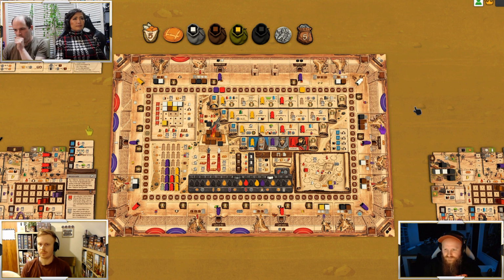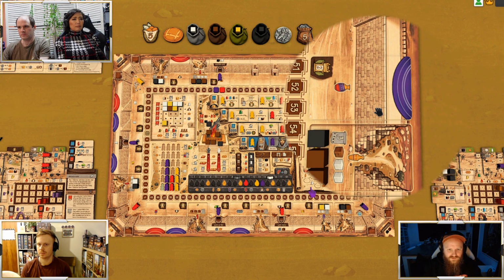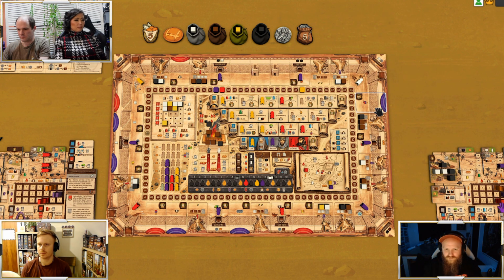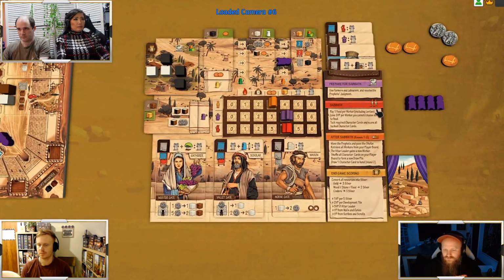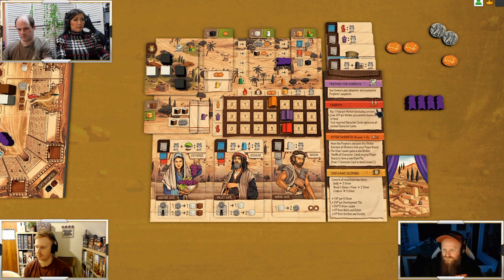Let's get another blessing. And it's going to be, where am I on the tracks? It's going to be red. And do I want to use... so I just got that already, that's me, I'm done.